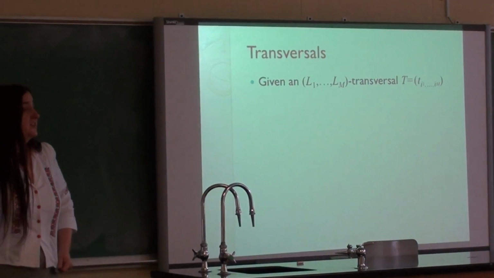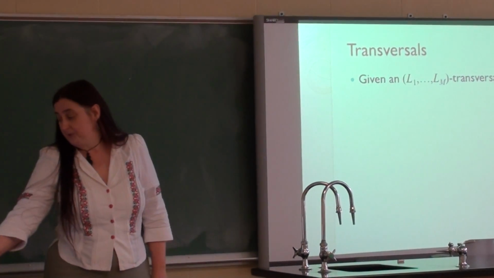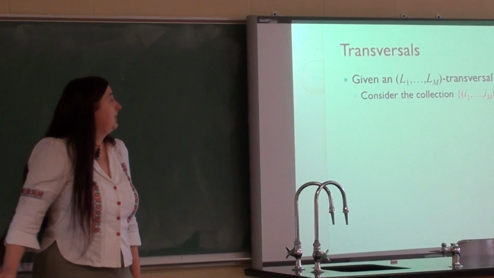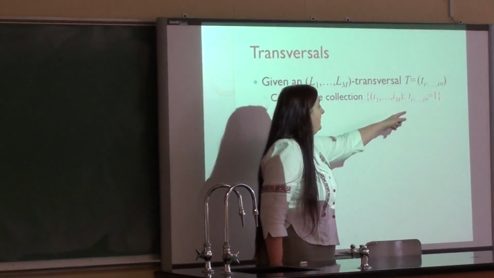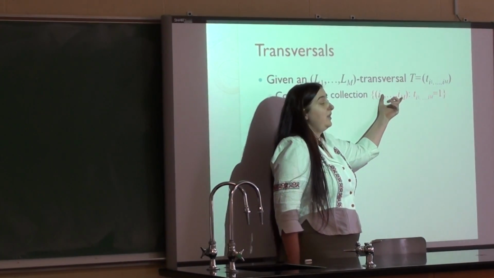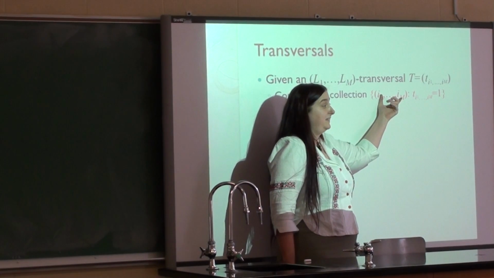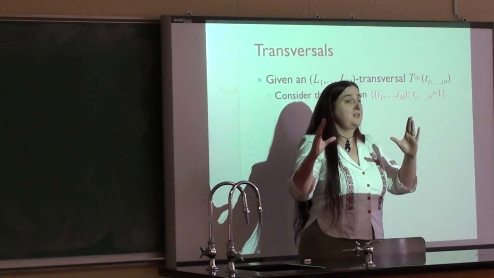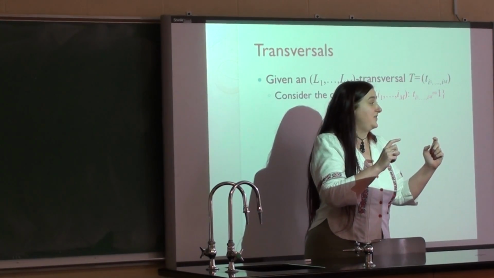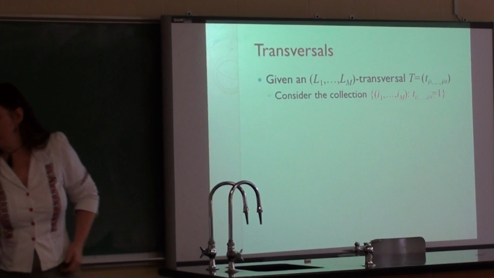I can look at the transversal in a different way, and it actually turned out to be useful, so that's why I want to talk about this. Now what I'm going to do is look at the one entries in the matrix, and look at the position, the coordinates that give me that one entry. It really doesn't matter whether I have the matrix or I know exactly where it has the ones, because the rest of the places it has a 0. So obviously it's the same thing that I'm looking at here.